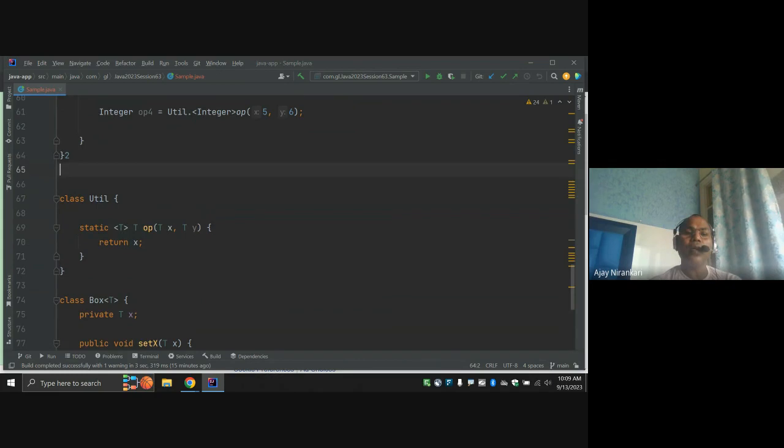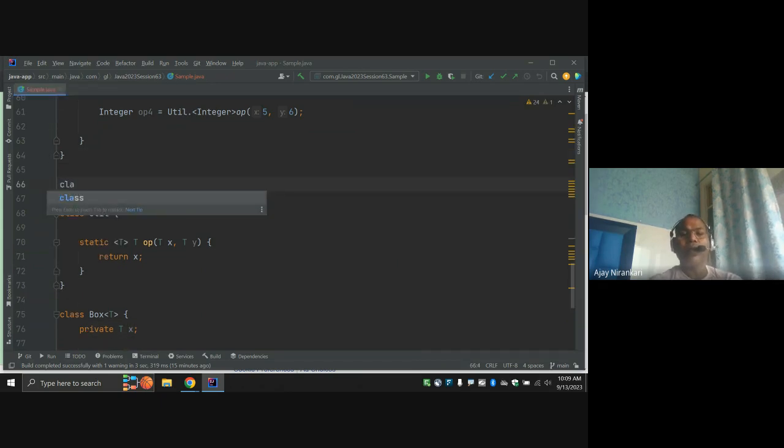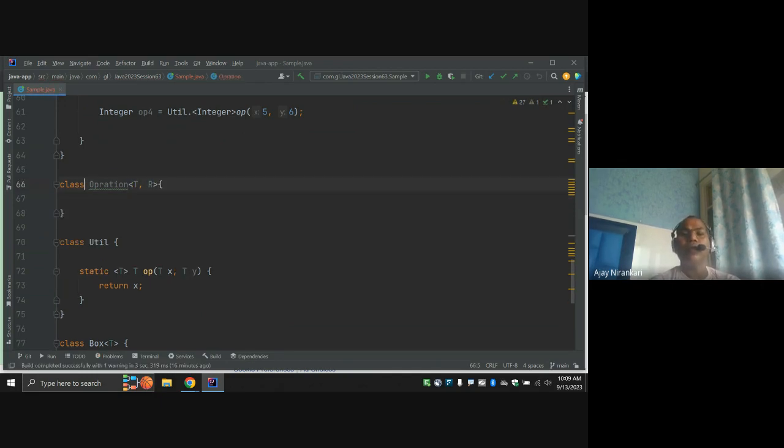Let's say I want not just one type. I need two variables, not only one, right? Two int, two float. Let's take a sample. I write an operation. The operation can take, let's say you want plus or minus, one type T and another type R. We need two types of variable, right? So here you can write the two as well. This is not just one type.